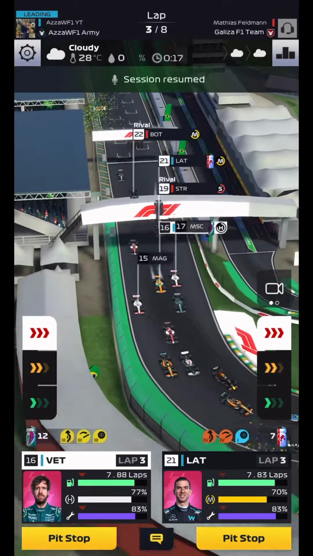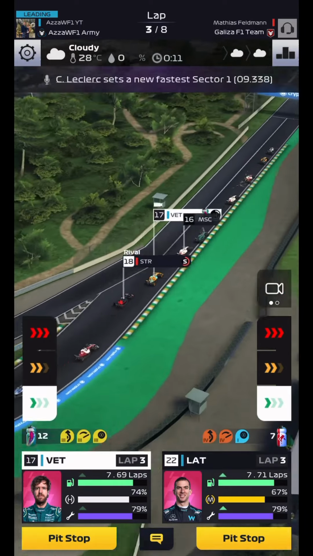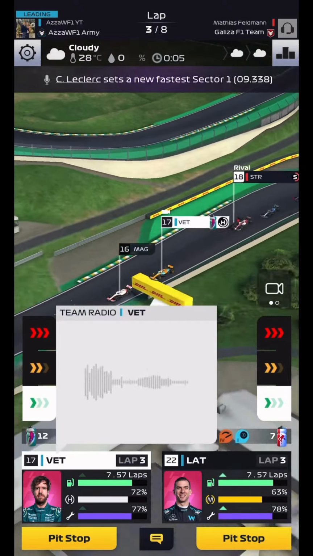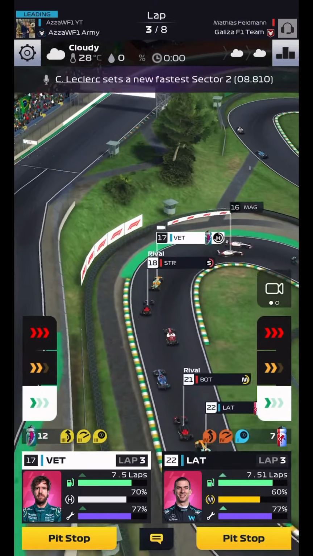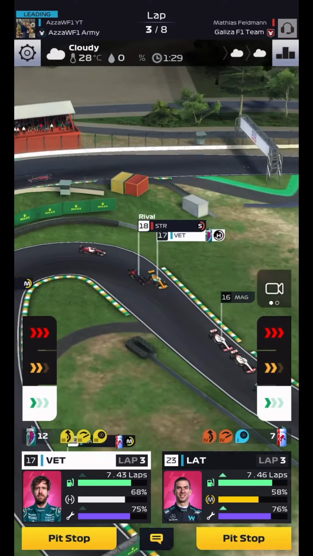Vettel, can he go down the inside? No, gets swamped though, and that is not good for us. We've lost 2 positions on the first corner and we have moved back to P17 and P22. So that's not good. That's not what we wanted. We wanted a good start from the restart, and it hasn't happened that way. So come on, here we go. Can we settle down and get some points?